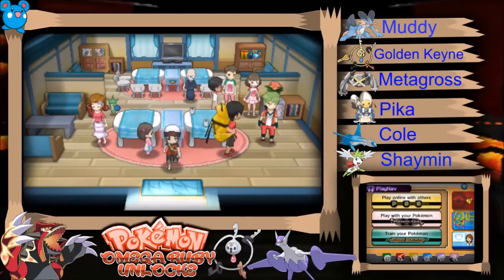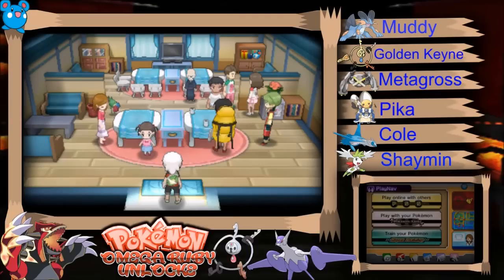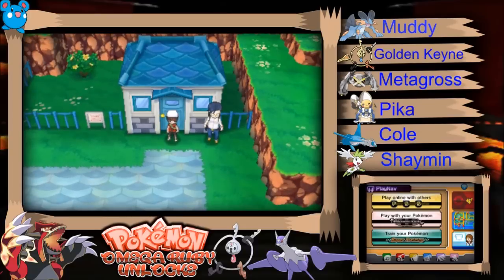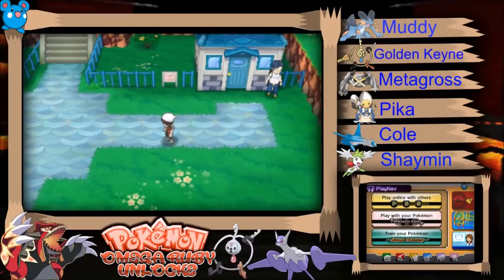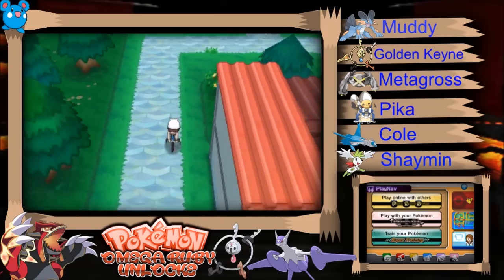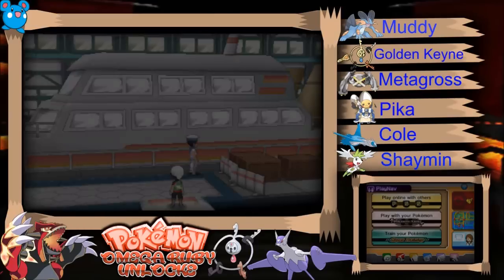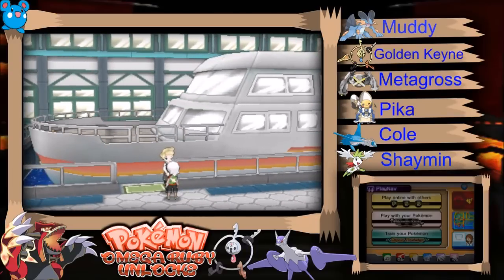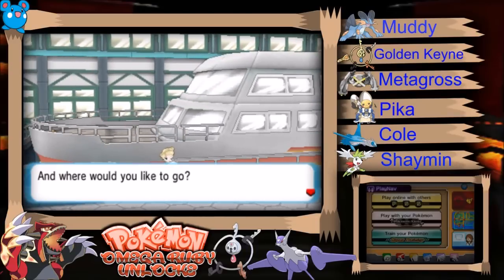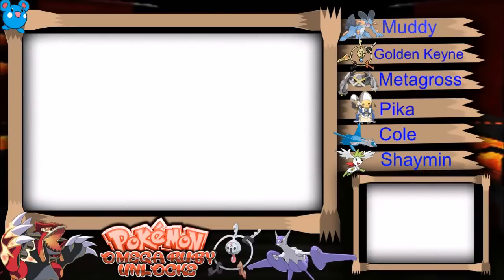Alright, cool. It seems we have some fans after all. That is really cool. They just get excited every time we walk in. So, let's go somewhere. Where can we go? I don't even know where to go, to be honest. Take a boat ride again. Sure. Slateport? Although I don't know why we're going to Slateport, to be honest. Either way, here we go.